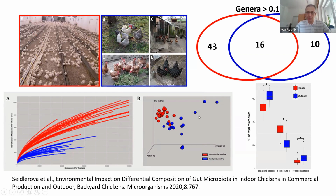We do not have any definitive and final explanation for this observation, but what we believe is that the food, or the richness of the feed available to these hens, is much more limited in comparison to hens kept under commercial conditions. Feed of commercial hens is supplemented with minerals, growth factors, vitamins, everything. And these extra supplements not only support the growth of these hens and egg production, but also support growth of a broader spectrum of different bacteria which may colonize the intestinal tract. So diversity was, to our surprise, higher in cecal microbiota of commercial hens in comparison to those kept in backyard and outdoor conditions. But the composition was different, as shown here in this PCA graph and figure.